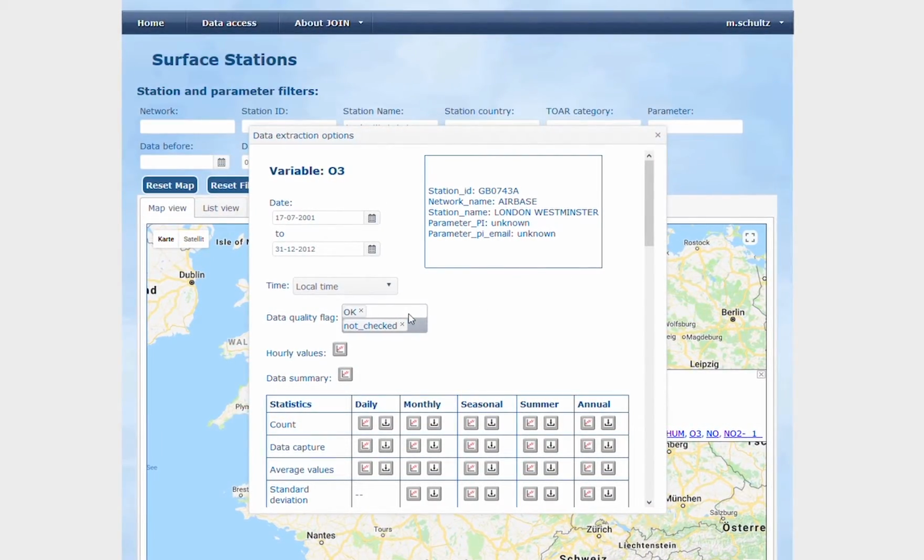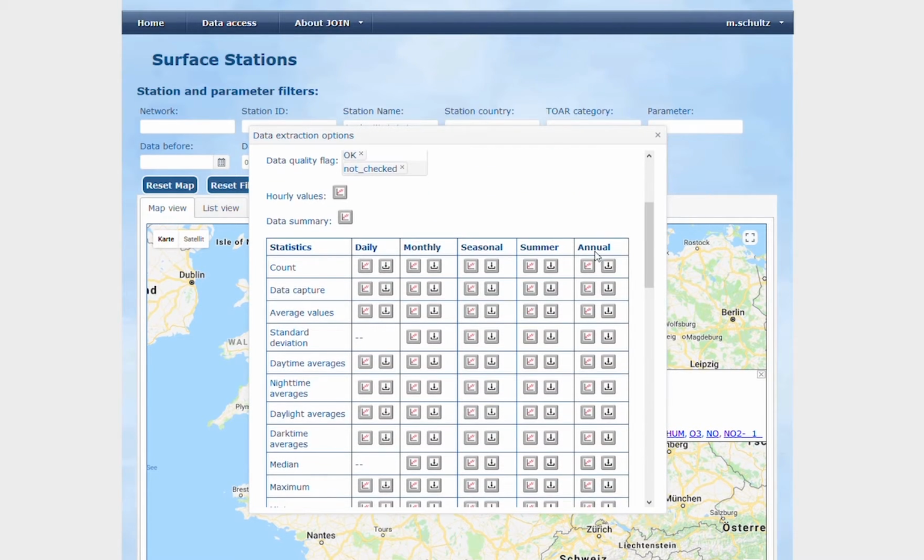You can select which kind of quality control level you want. So normally we only include good data or data that have not been checked, so real-time data, for example. But in some cases it may be useful to also include doubtful or wrong data, for example. In principle, it's possible to also look at hourly values, only graphically, however, and this is restricted to 1 year maximum.